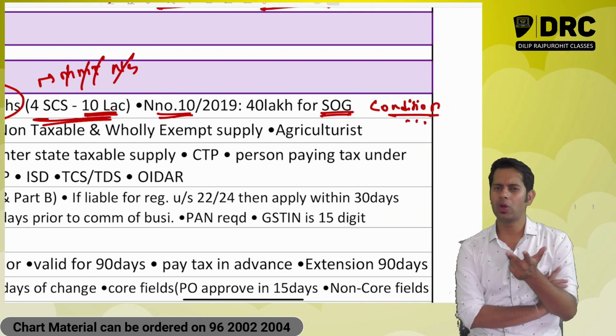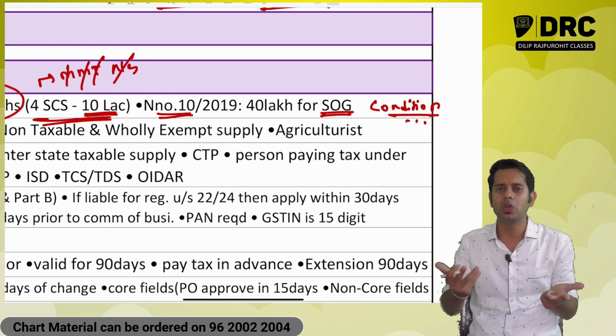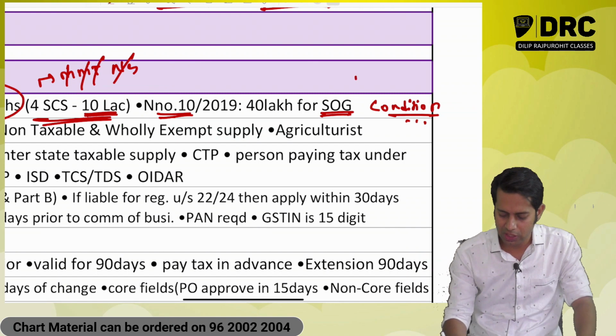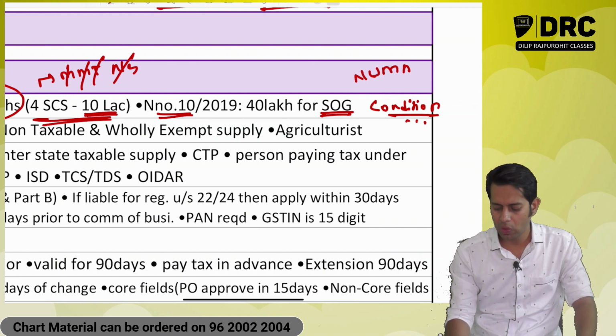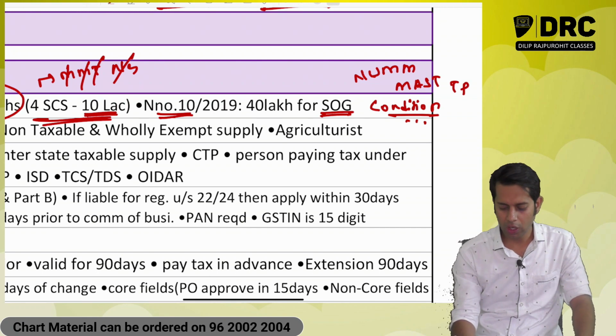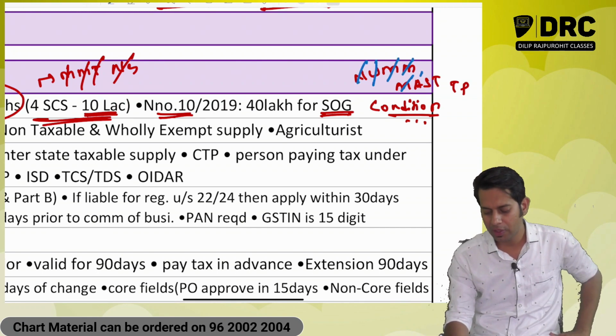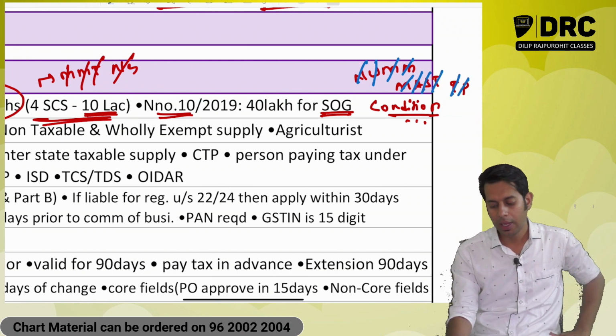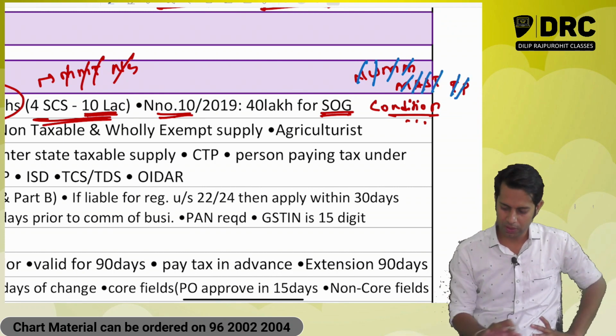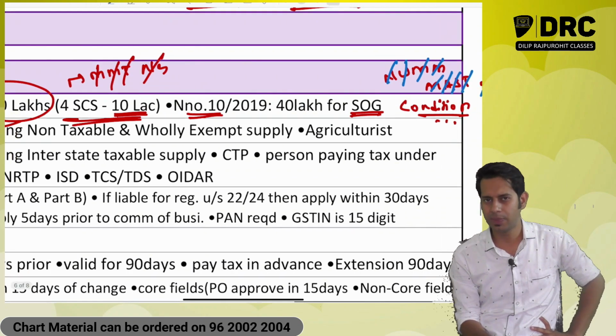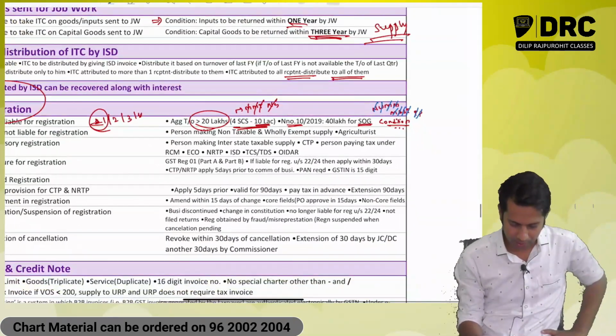If he has opted for voluntary registration and if he wishes to continue that registration, he can always continue that registration. And this particular provision is not applicable to the North-Eastern states. It is not applicable, meaning the 40 lakh limit is not there for Nagaland, Uttarakhand, Manipur, Meghalaya, Mizoram, Arunachal Pradesh, Sikkim, Tripura, Telangana and Puducherry. For these states and union territories, this particular limit is not applicable.